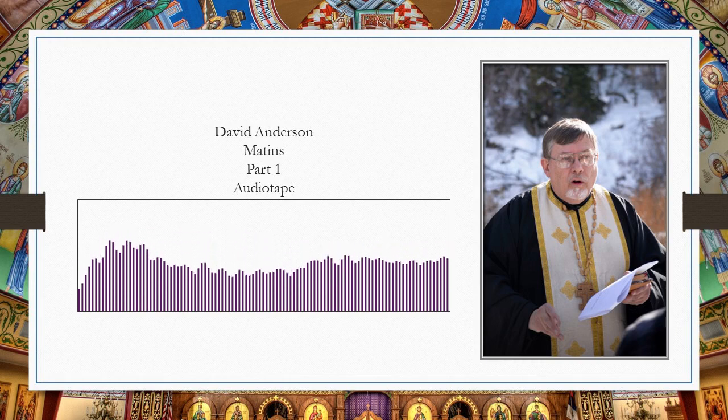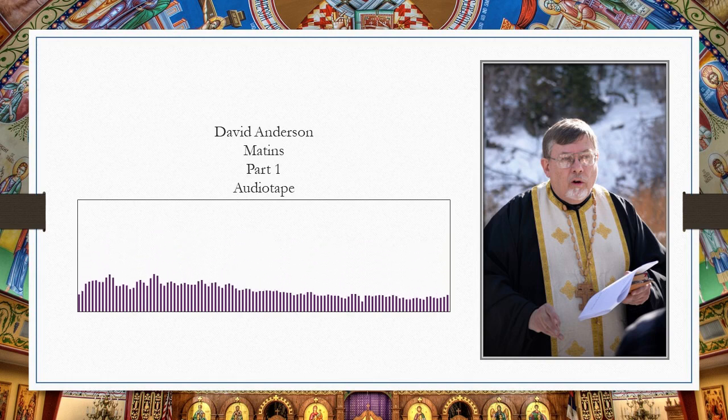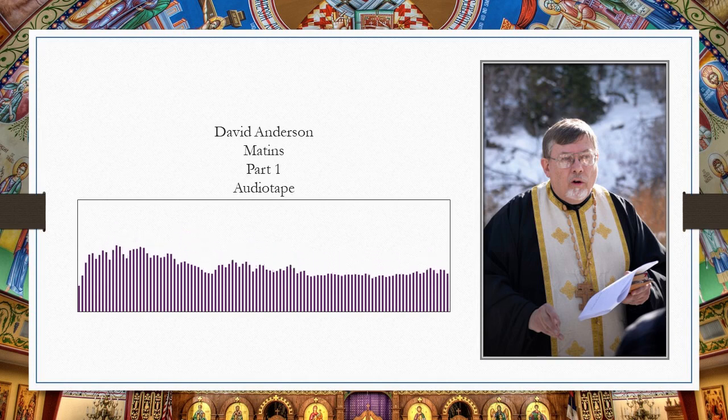The reason why it is so long and complicated is that it evolved to fill a purpose that needed something long and complicated. Keeping watch by night in prayer, getting up, as many of the early documents say, getting up at cockcrow to watch and to pray, and concluding with the rising of the sun. So the general definition then is Matins is a service of vigil concluding with morning prayer.